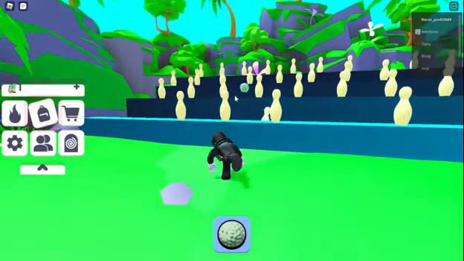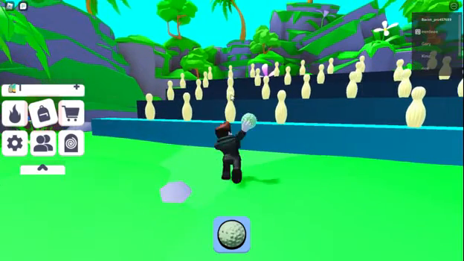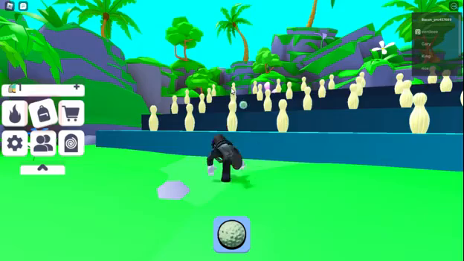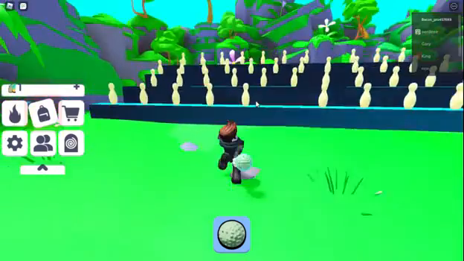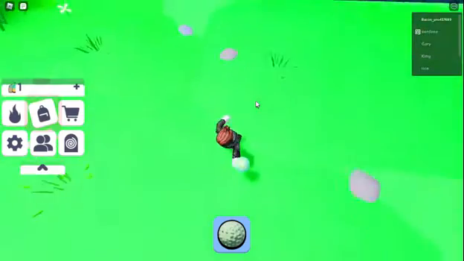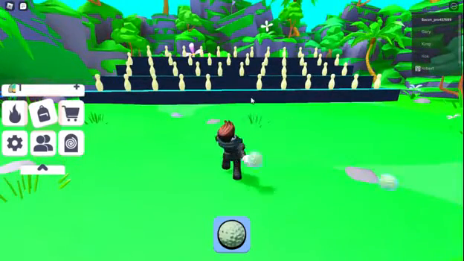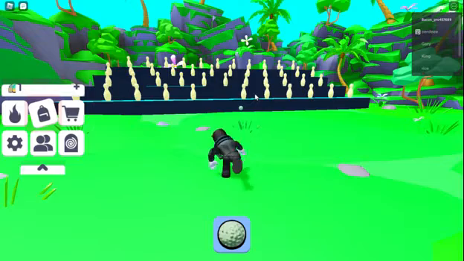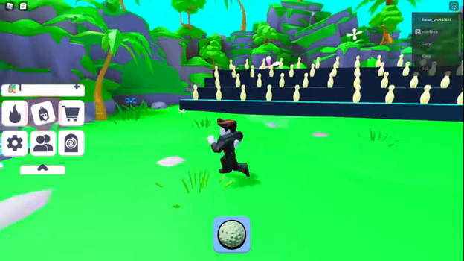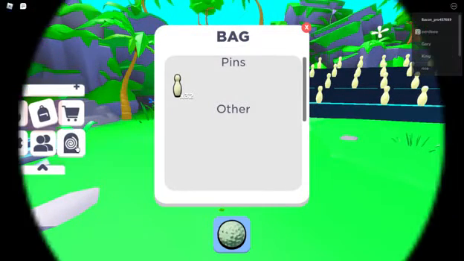So let's try clear out this whole place. I'm going to aim for that pin. We're gonna charge it up. And we're gonna shoot it. Go! Oh, wrong way. Go! Yeah, hit it. Go! Oh, I hit the one back at the back. Now let's check how many pins we have. 32. Wow. We have 32 pins.